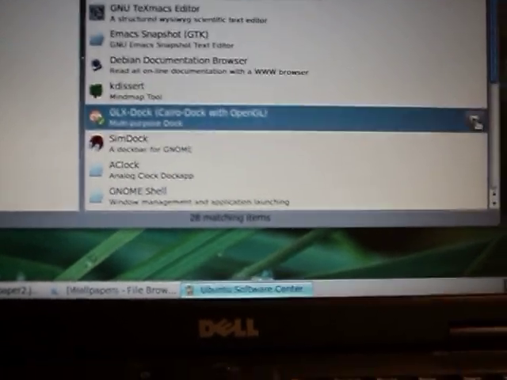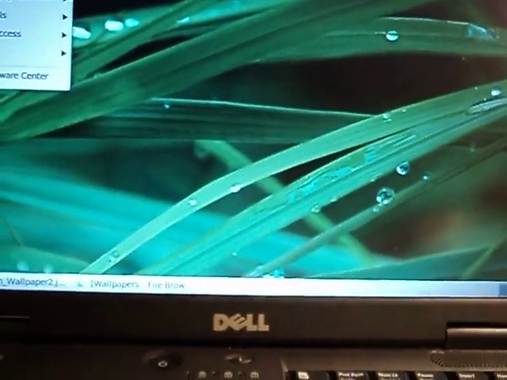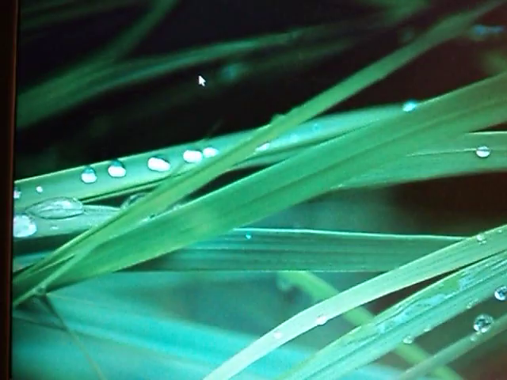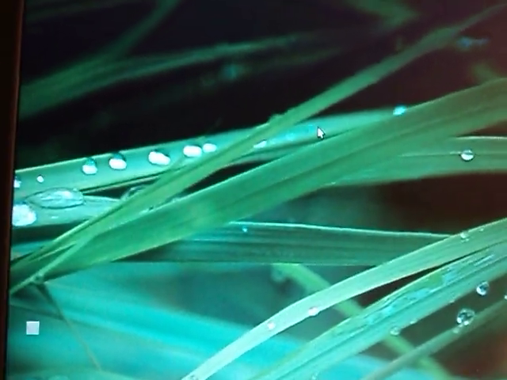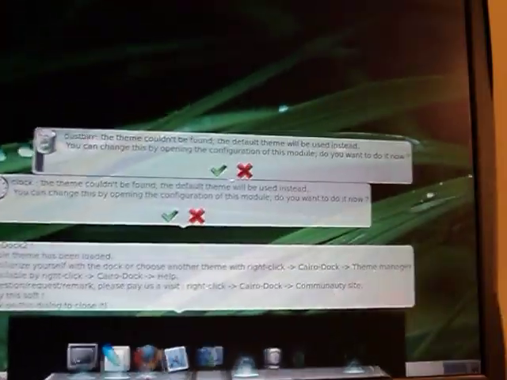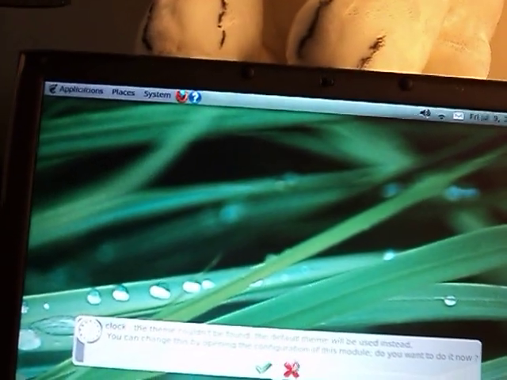Right there. Now, I've already installed it, and I don't want to mess with it, so I'm gonna go like that. Close it. You install it. I don't want to do it because I already have it. Now, if you want to open it, you just go right there and run it. Gonna look like that. First thing you need to do, hold on a second, you're gonna have to close all of these things popping up. Just close them.